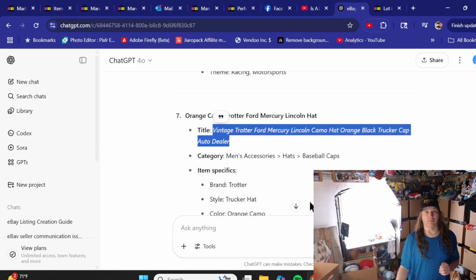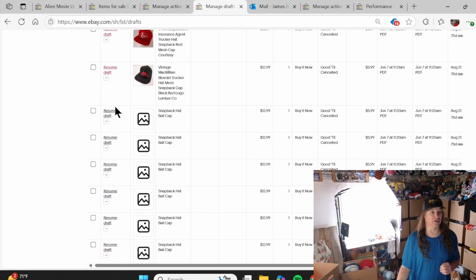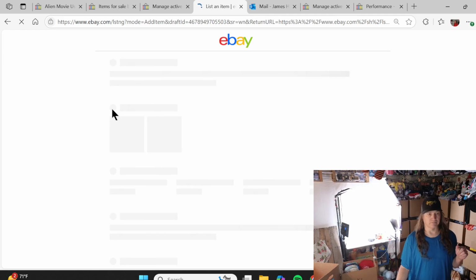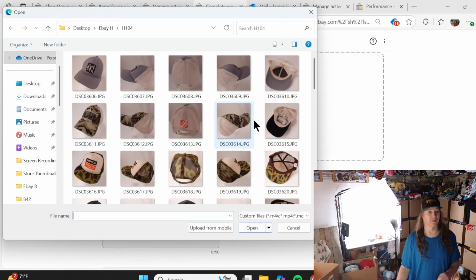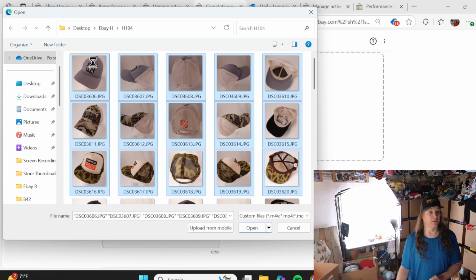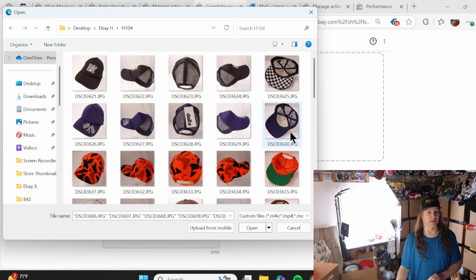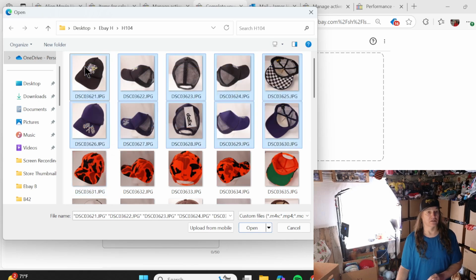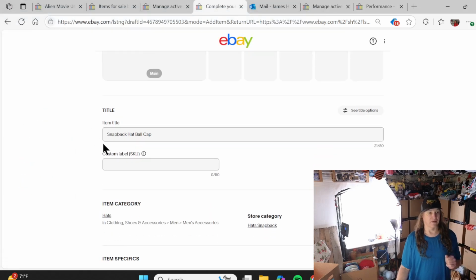So what I did is I uploaded the pictures, just the first picture of each one, and then it just spit out what the item is. So it's even working for hats now, which is good, because hats were pretty difficult at the beginning of this technology when it comes to things like Google Lens.